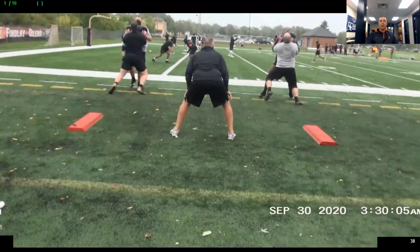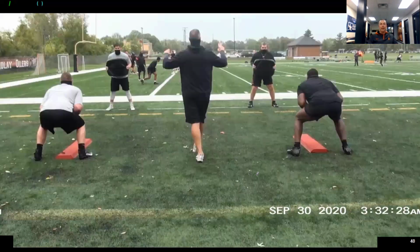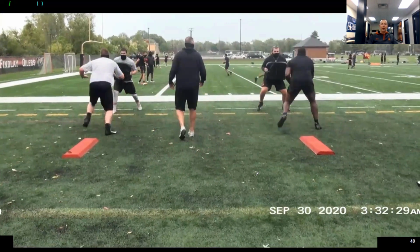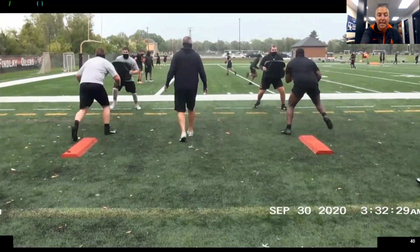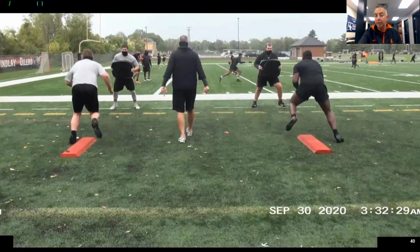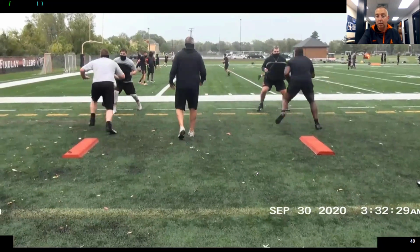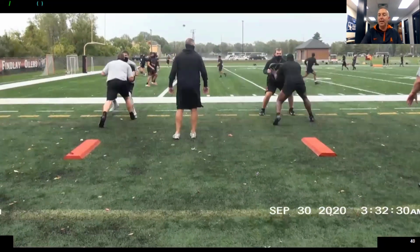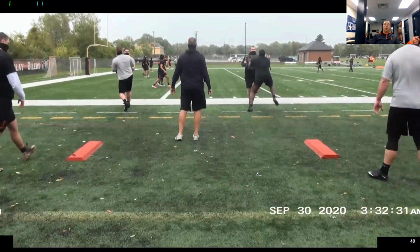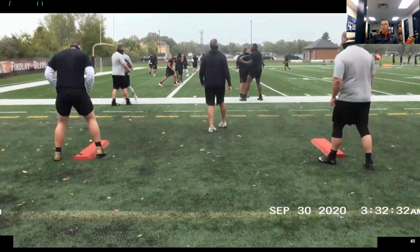So you see those guys climbing. I like where they're at there. I got no problem with it. And you can see the stagger of the feet into it. Now, here's an example. You can see the guy on the left, his right, that's too big. The guy with the gray shirt on, too big. The guy to the right, good. Boom, boom. And that allows you to bring the next step. There's going to be collision, right? There's force going on right here. So we just want to make sure we stagger. And there's the good, the bad, and the ugly.